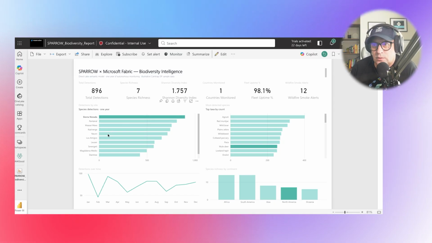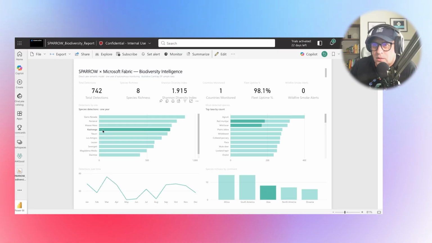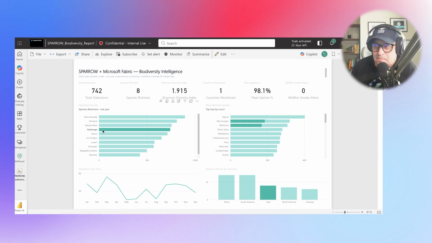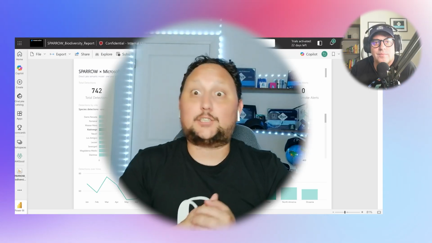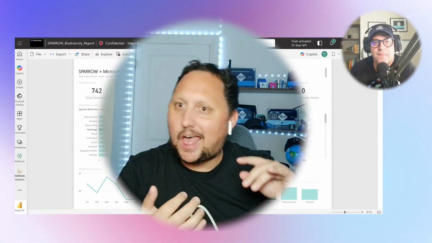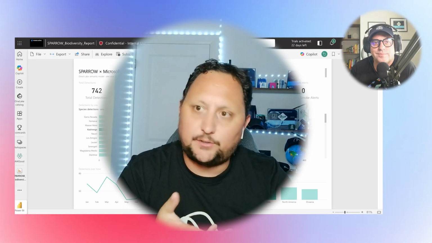And if I switch to another site, it's going to be doing exactly the same. It's going to be getting all the detections, the species, the Shannon diversity index, the fleet uptime based on that site. Same numbers you saw in the DAX query, one source of truth. That's awesome. Same data, two surfaces, zero copies.